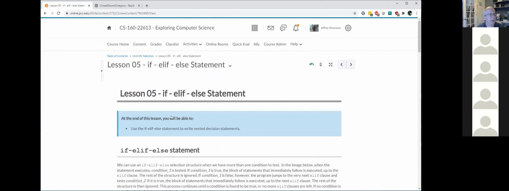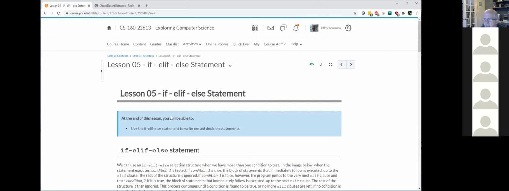Now, it sounds like you may not have gotten to this part here, but we'll spend a few minutes on it and give you a head start on this. If I want to do more than one comparison, let's use our gas tank example for a second.